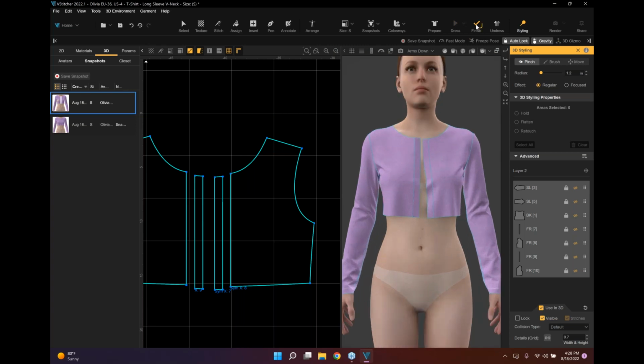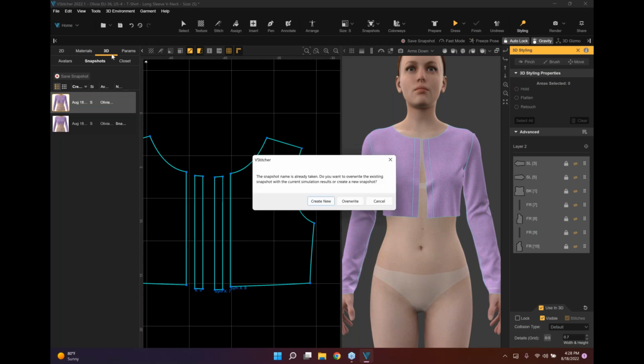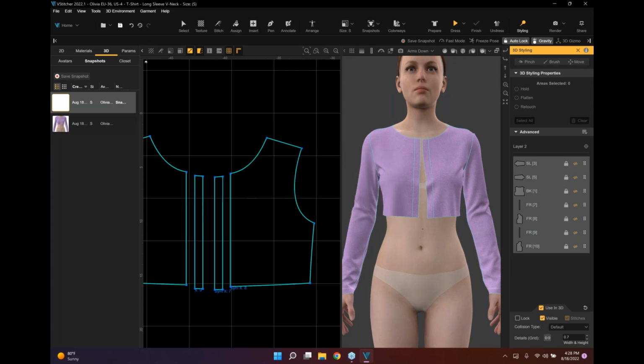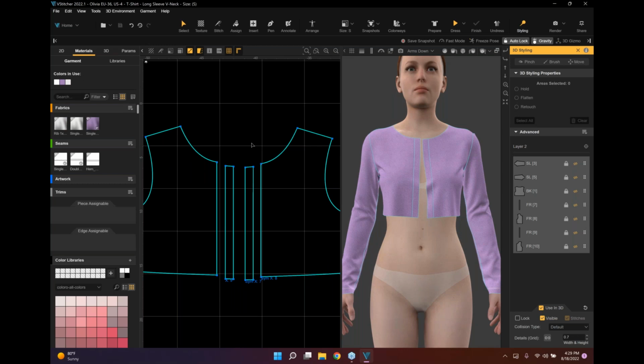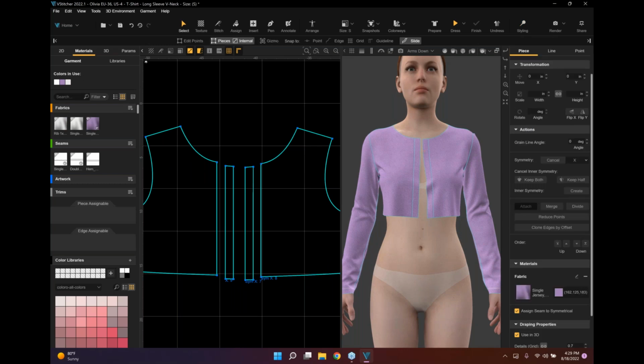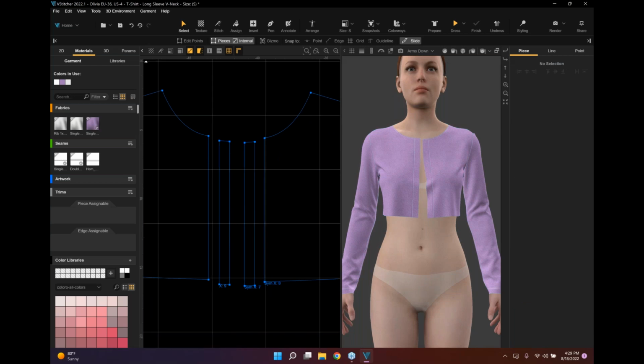We're going to finish, and since we've gotten this far, let's save a snapshot. And we'll save the file. Another thing I want to do, we're going to add some buttons to this, but if this had real construction, a placket would be double layered, so it would be folded over. But it's much cleaner in 3D to use single layers with double physics instead.